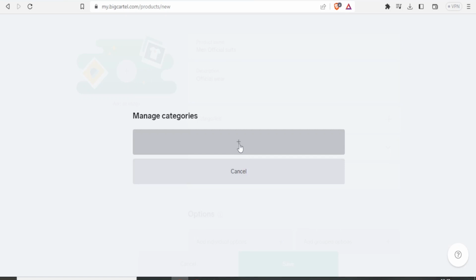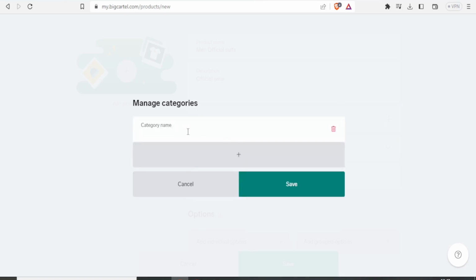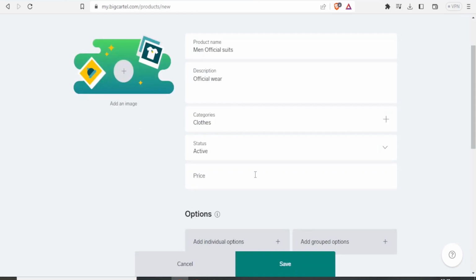So in this case, I click on that, then I click on add. So which category is this? If I'm selling many products, maybe this is the category of clothes. If I'm satisfied, I can still add another category, but let me just add one. Then I click on save, then done.